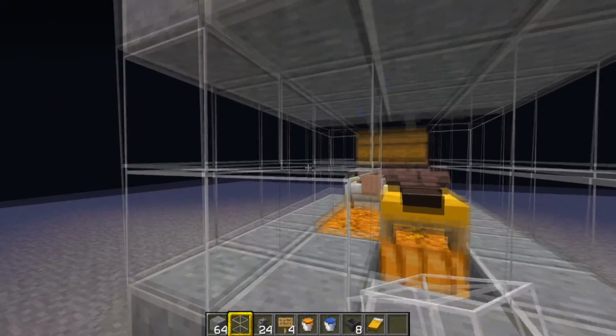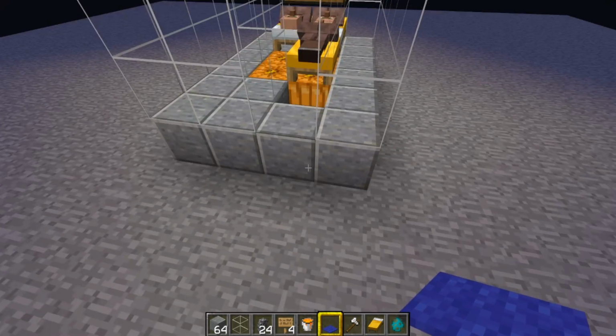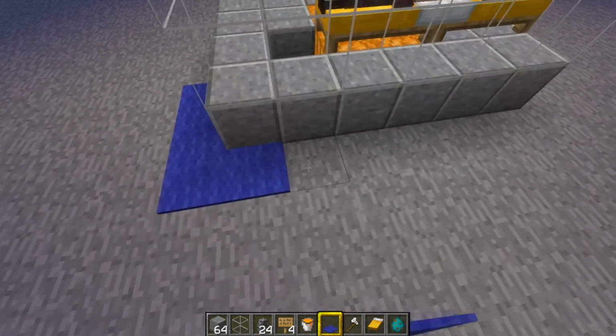So once you've got that there like that, we can fill that block back in again. And then we need to surround the farm with the non-spawnable blocks.